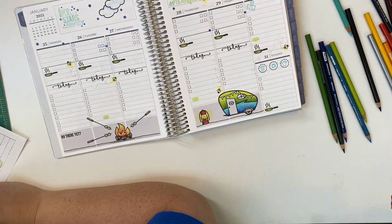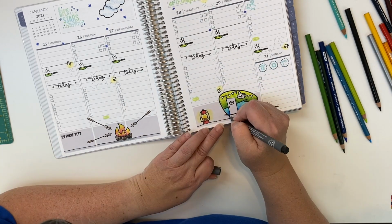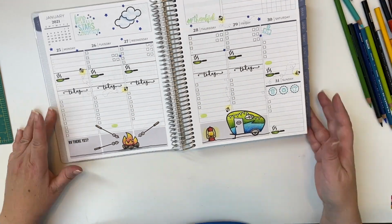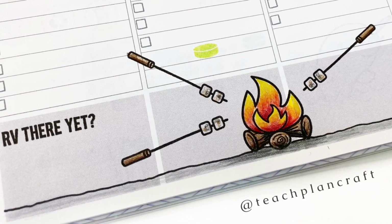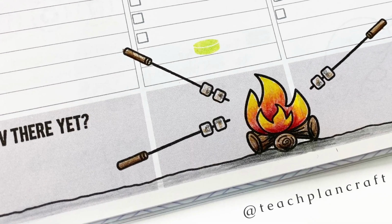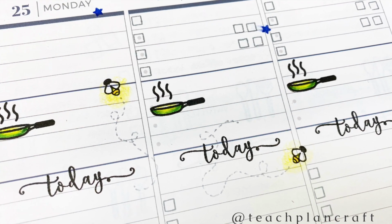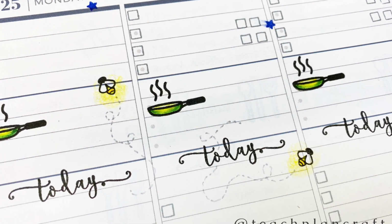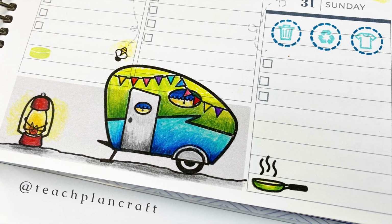You'll see here in just a second. I got what I thought was done, and I stopped the filming. And then I realized that I had not colored the door, or the little flags. But here we go. I'm going to show them to you colored. See the little trails on the lightning bugs? Those are really cute. And then here comes the camper with all the color on it. Yeah, it looks much better.